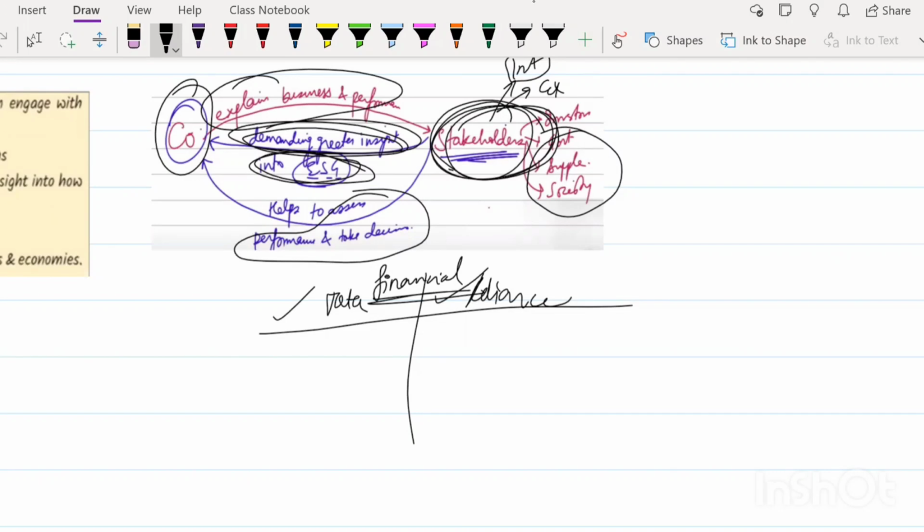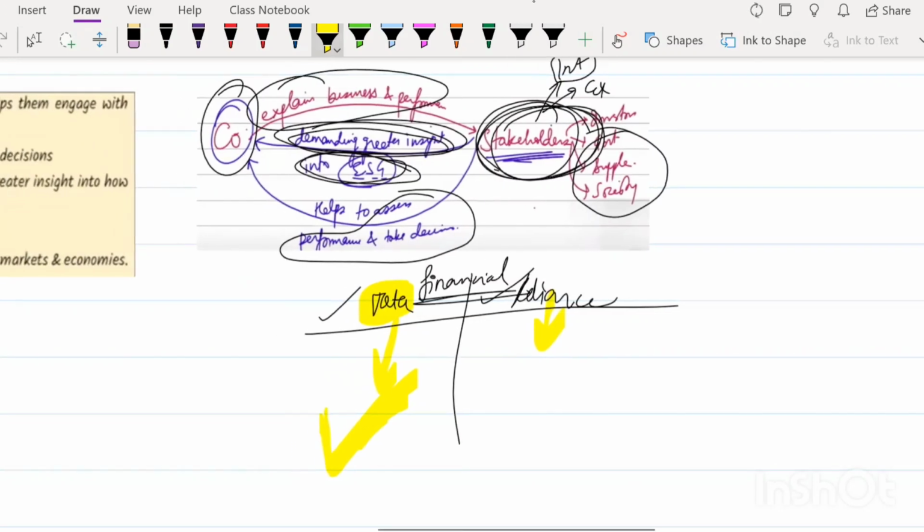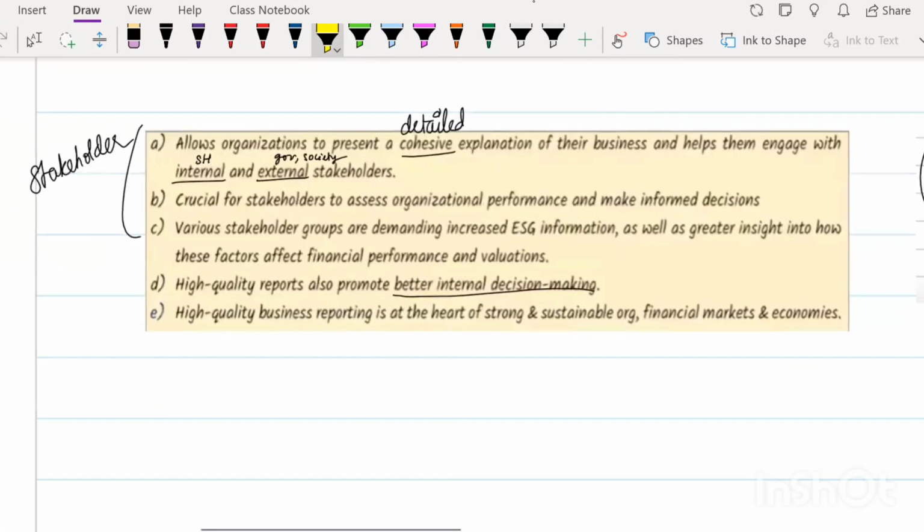Usually, if everything is the same, people would choose Tata, because Tata is the one which does more for the society. As you would have always heard, Reliance is a money-minded business, whereas Tata is a social business. Correct. So depending on whatever ESG information or financial information has been given to them, the stakeholders can take proper decisions. Okay.